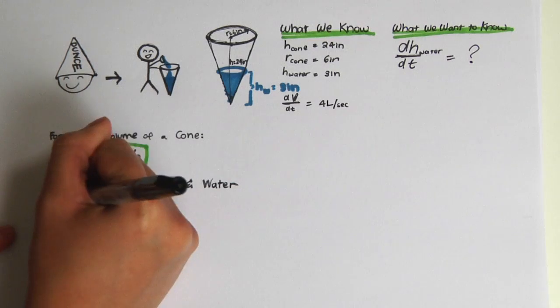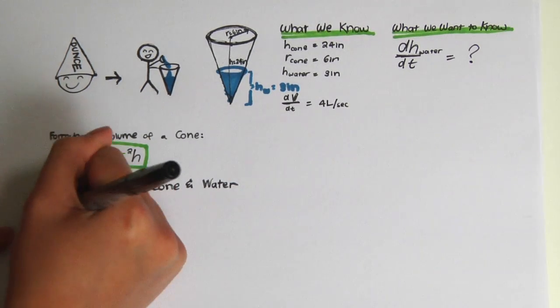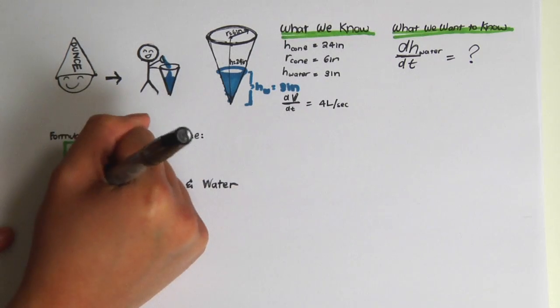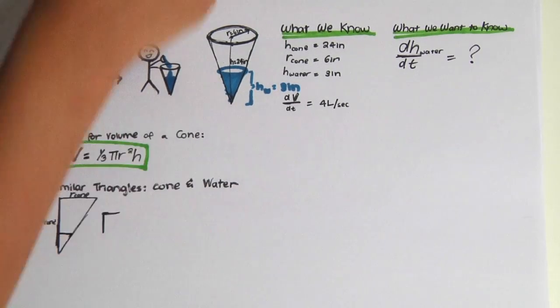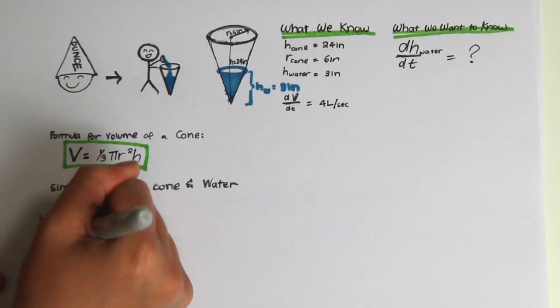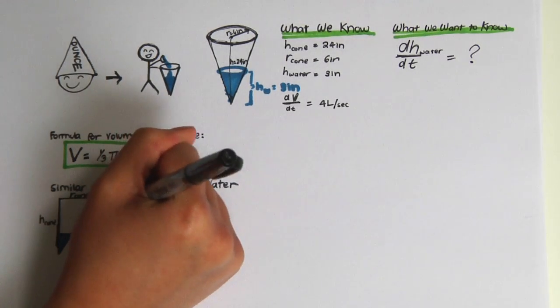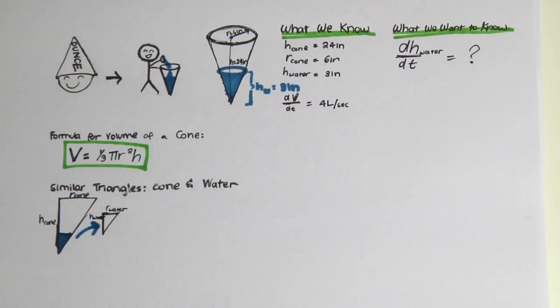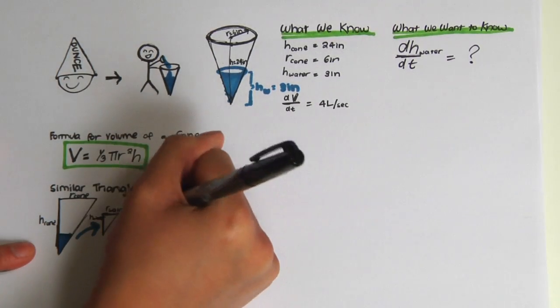If you imagine half of a cross-section of the cone, you get a right triangle. We will draw two similar right triangles. The first one uses the dimensions of the cone, radius 6 and height 24, and the second one, referring to the dimensions of the water, is described as simply r over h. Warning! It may be tempting to plug in the height the problem gave us at this point, but that will give you the wrong answer.